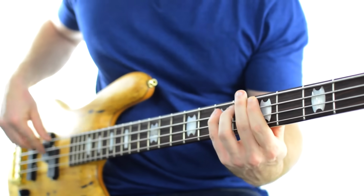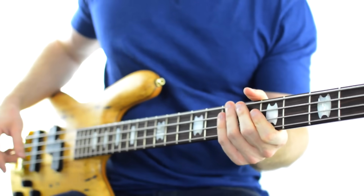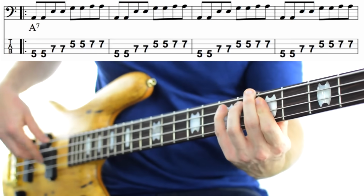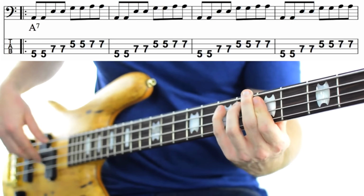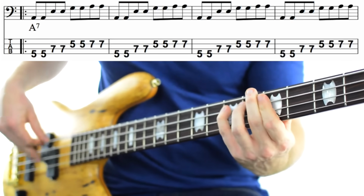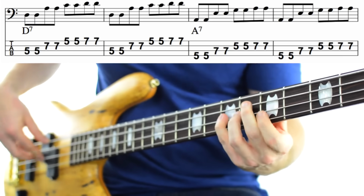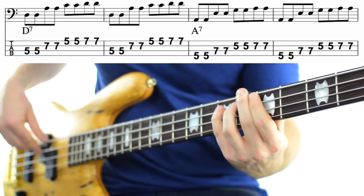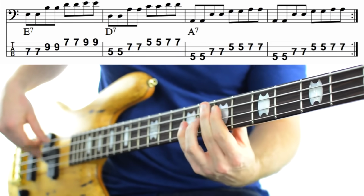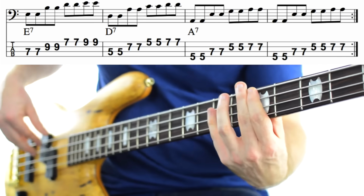So if we played that with the track, it'd sound like this. Up to the D, the E, back down to the D, then A.